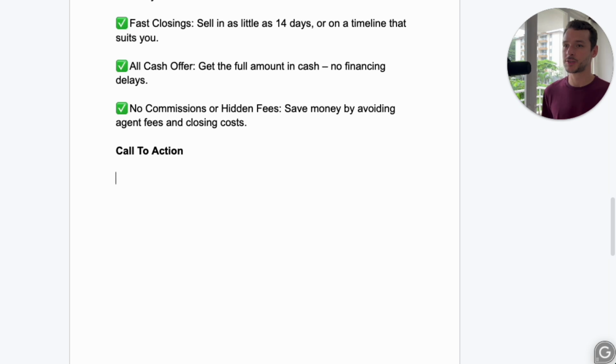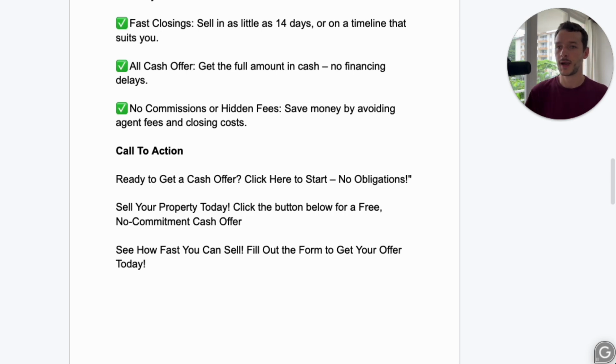Now, in the call to action, this is where we're basically calling out the action that we want them to do. So there's different ways that we can actually position this call to action. I already put together a couple of options over here, but essentially we're optimizing for sellers to actually submit a form, whether that's native to the platform or actually sending them to a website for them to submit a form. And these are people that are requesting to speak with you for a cash offer on their property. So we want to keep everything relevant, of course.